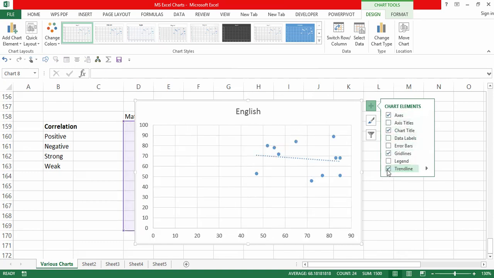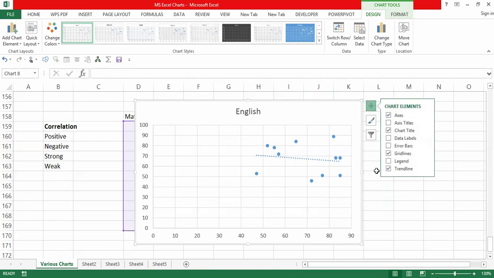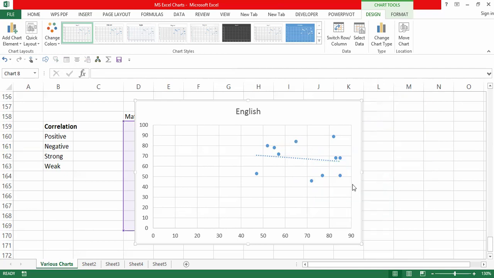If you go to trend line, you insert a trend line. Can you see the nature of the line? There are different types of trend line, but let's just look at the simplest one, which is the linear trend line. If you want to get more information on this trend line, just click to get more options.